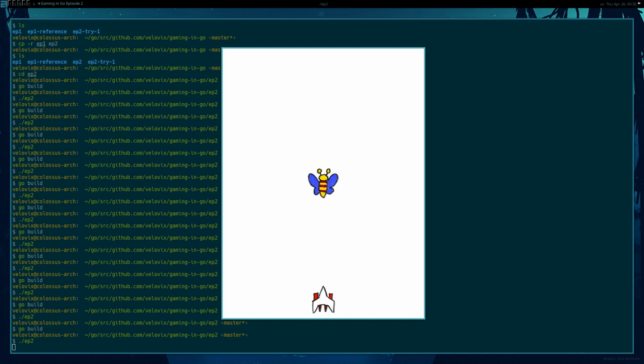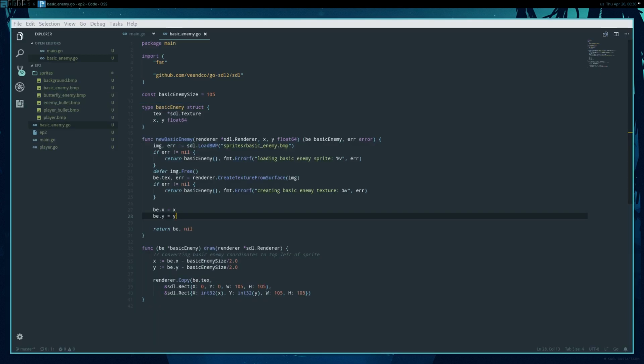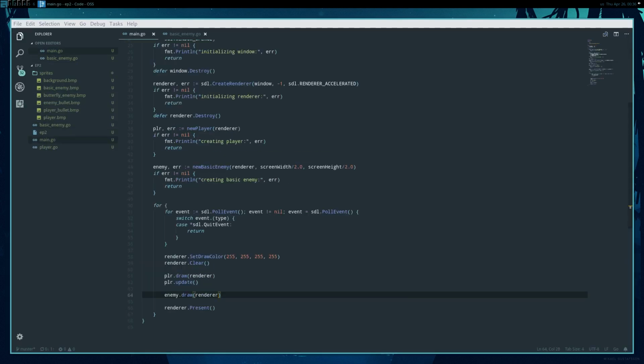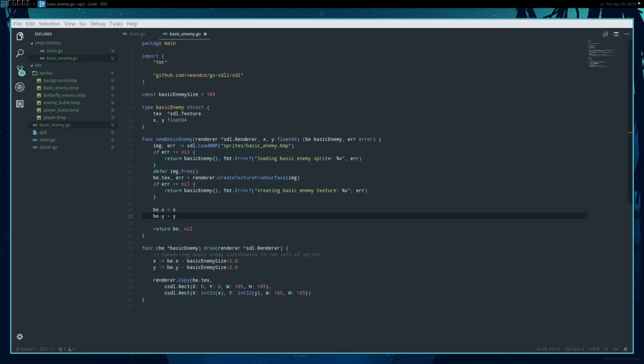So now we've got an enemy drawing on screen in the very center, but you might notice a bit of a problem here. Generally speaking, if you've played Galaga or Space Invaders before, usually the enemies face the player, and that makes the most sense, right? So we're going to have to rotate this sprite in some way. But how are we going to do that? If we look at renderer.copy, which is historically where we've done a lot of transformation operations, we can see that we can change the width and height and change the position, but I don't see any way of doing a rotation using this method.